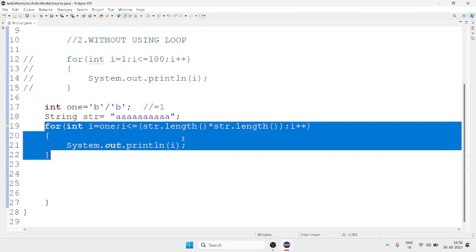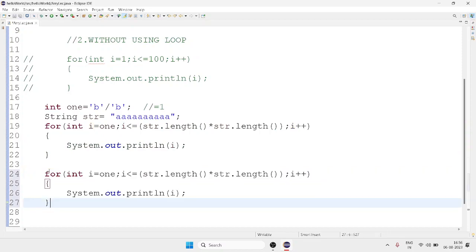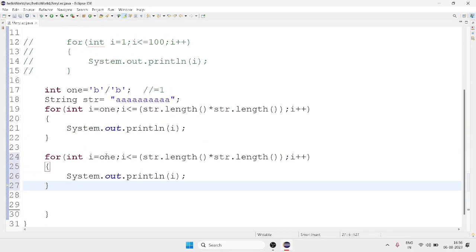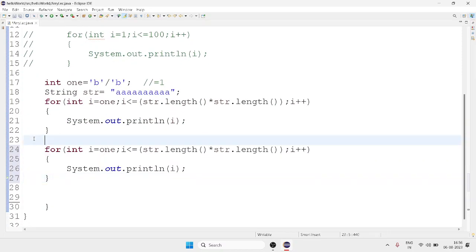I'm just going to copy this and paste it here. This is the second method, by using ASCII value. I'm going to solve this question without using any number. By using just ASCII value, I'm going to print from 1 to 100.